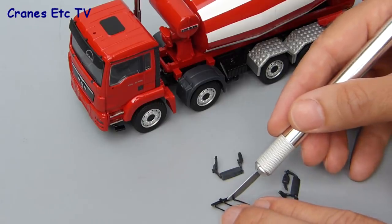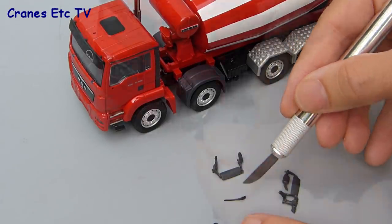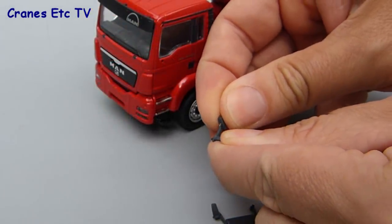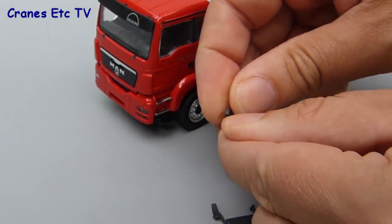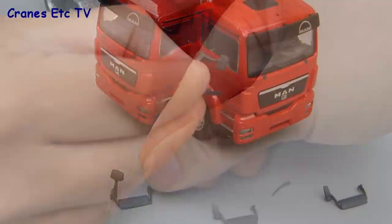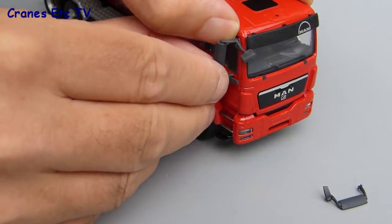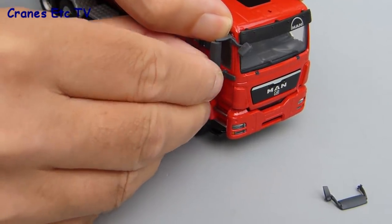As usual with Conrad trucks, the first job is some minor surgery to free up the aerials and mirrors for fitting to the cab. On the passenger side door mirror frame, it's best to fit another mirror just onto that frame before you attach it to the door. With that bit of pre-assembly done, it's just a simple matter to press the mirror into the pre-formed holes in the side of the cab.